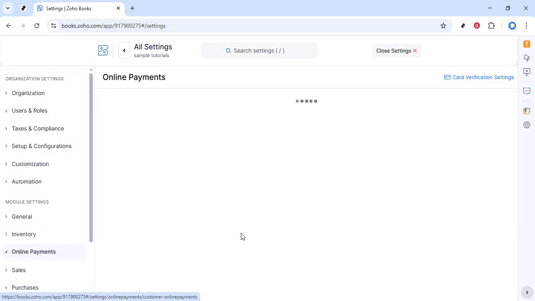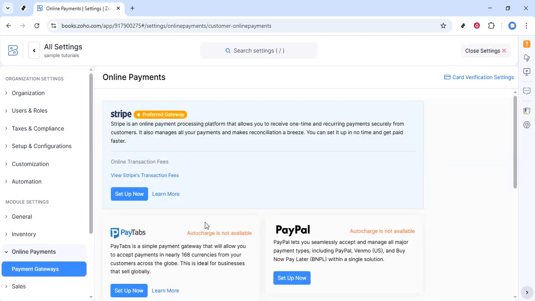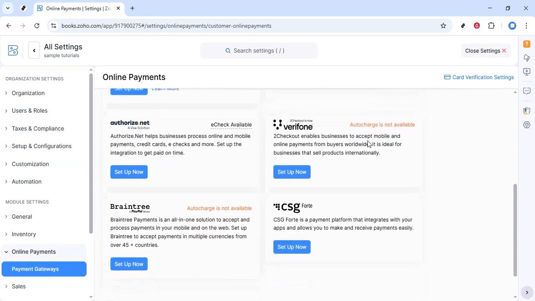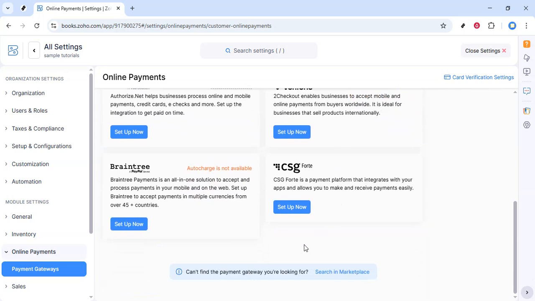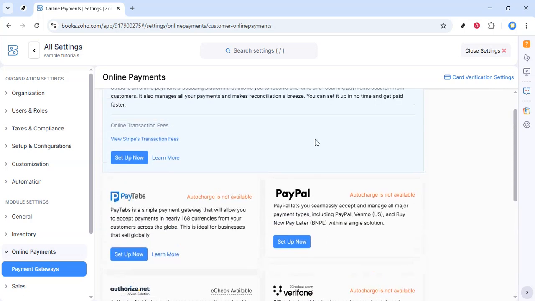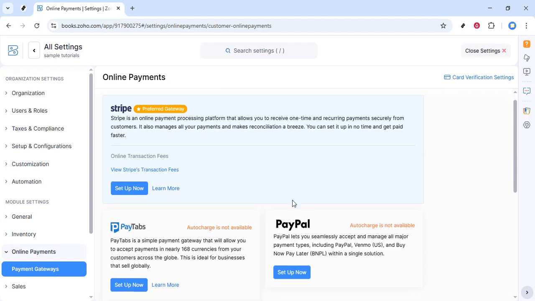When the page opens, you'll see options related to connecting providers, along with any gateways you may have connected previously. It's a good idea to pause here and review the layout so you know where to come back to later if you want to edit or disconnect a gateway. Now select the online payments area and click Setup Now. This begins the connection flow.